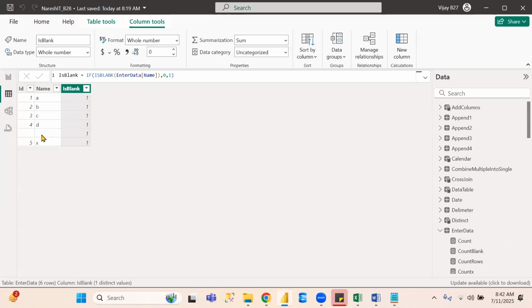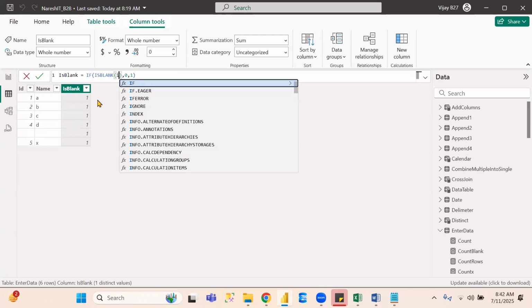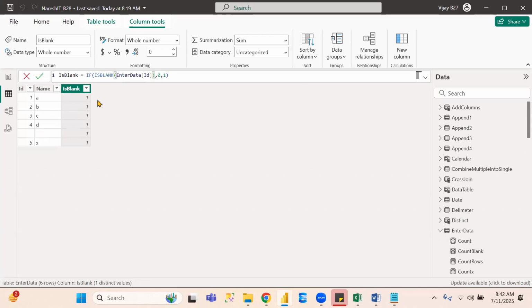Oh, okay. This is empty, right? Not blank. So that's the reason, instead of a name, here I'm passing empty. Some space is there. That's the reason it is not considered as a blank. So that's the reason you have to pass like an ID column.